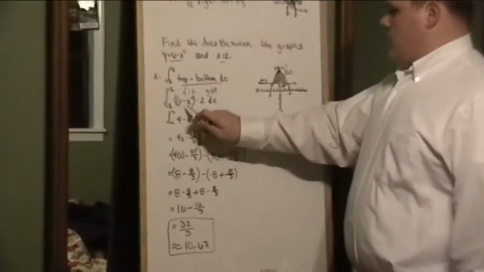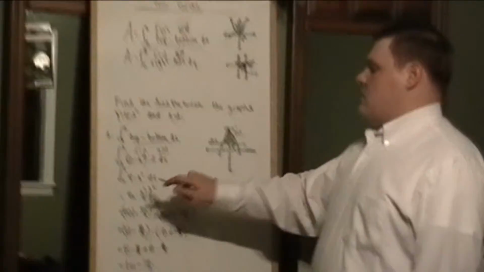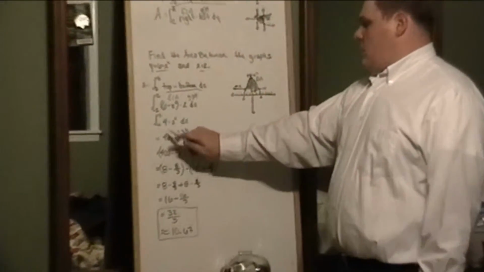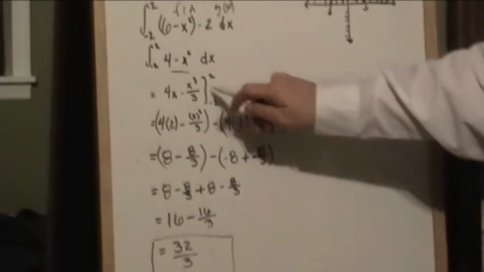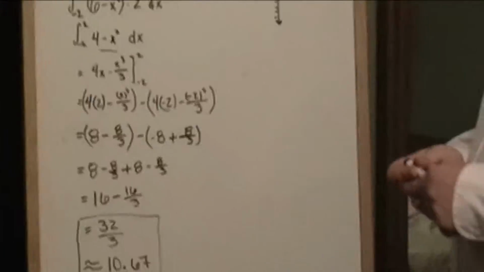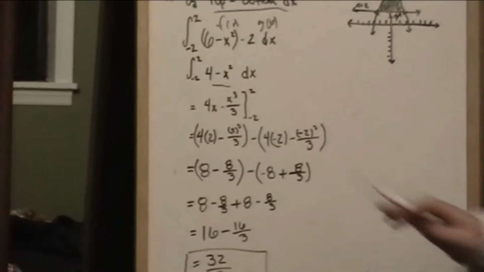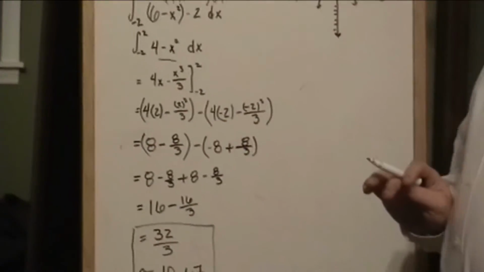So we get here and we see we need to simplify this right here. We come down and reduce it to 4 minus x squared dx. Once we get there, we can start integrating. When we integrate this here, we get 4x minus x cubed over 3 from -2 to +2. When you get here, all you have to do is substitution and simplify. It's quite simple, but if you don't pay attention, you'll overlook a step.